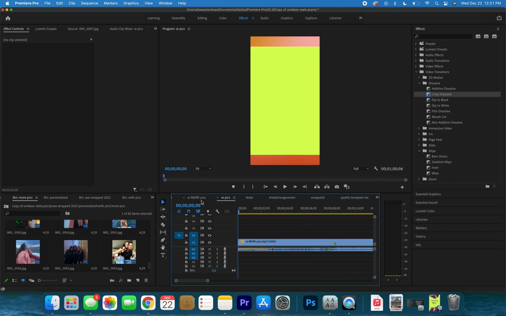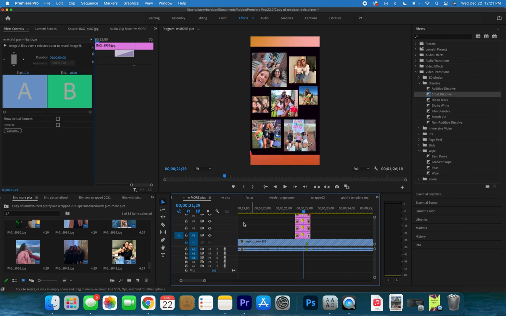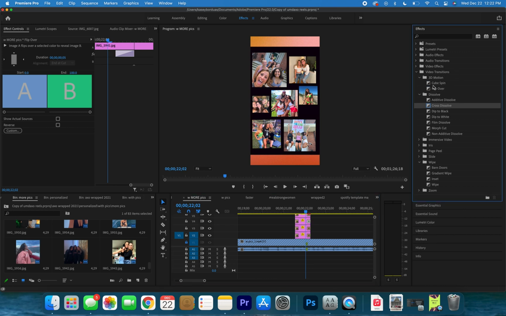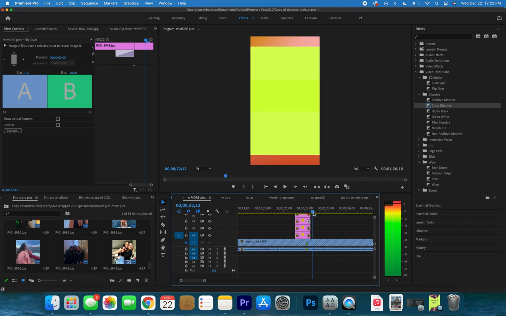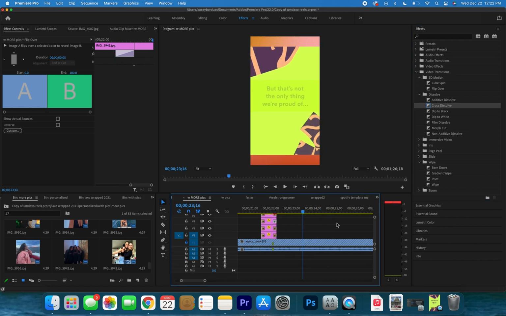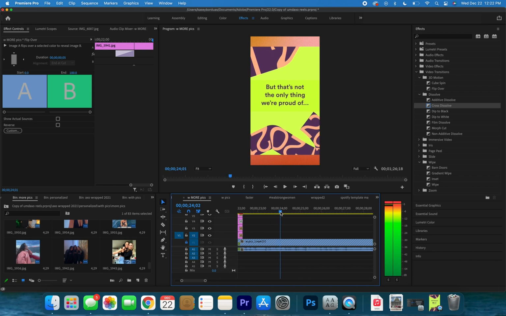I'll go back to my other project, which you can toggle between projects too, up here in these project tabs, or sequence tabs, sorry. You can toggle between sequences. I felt like it was a little bit awkward. The screen would be black and then all of a sudden it was green. So I found the flip effect here, which I'm pretty sure is in the 3D motion. It's in flip over. And I just like the way that it helps the transition between colors without making it awkward, you know?